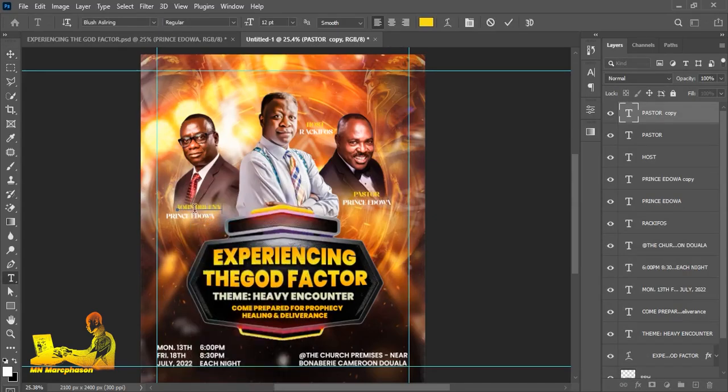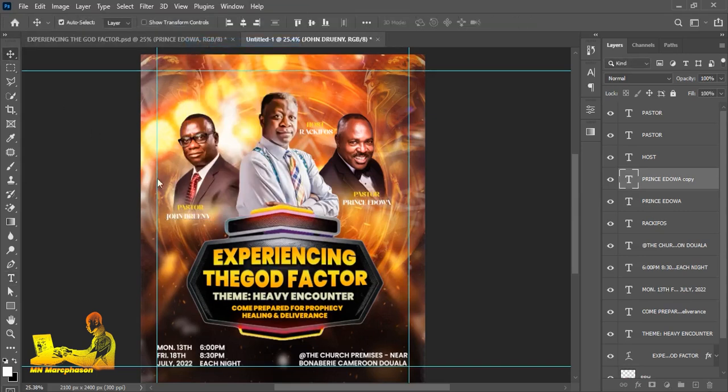Paste. Okay, like that. The next thing we are going to do now, we are going to import our church logo plus the church name.